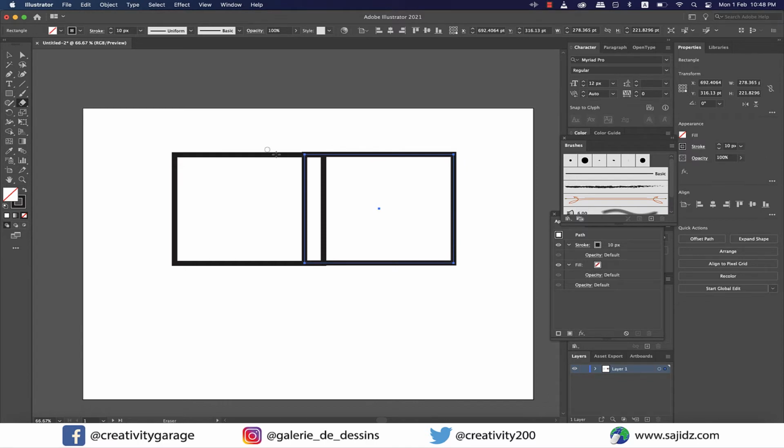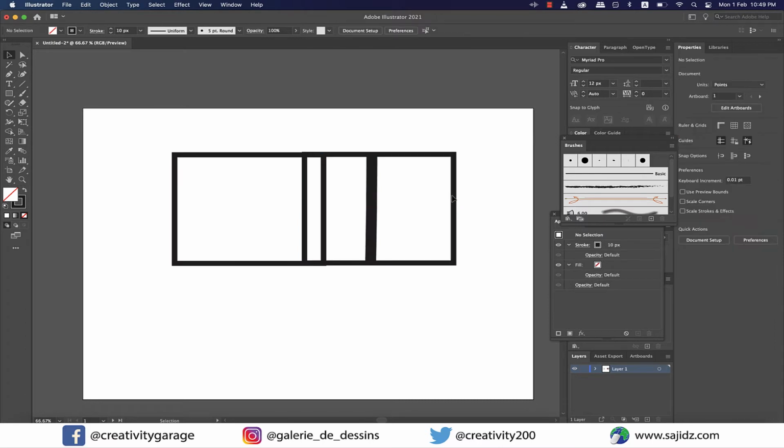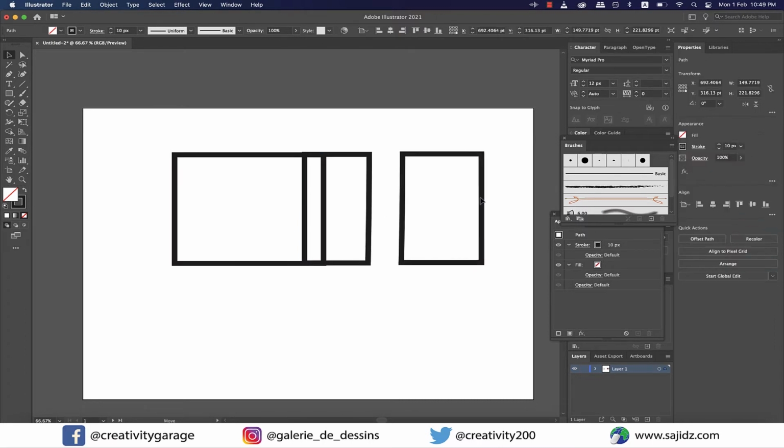Now with the right rectangle selected, when I grab the eraser tool and try to use the eraser on the left rectangle, it won't erase. So the point to remember here is that the eraser tool can only erase the shape that is selected. So let's run it on the selected rectangle, which is on the right, and you will find it splitting the rectangle into two. Not just that, it has also closed the two shapes it has created.